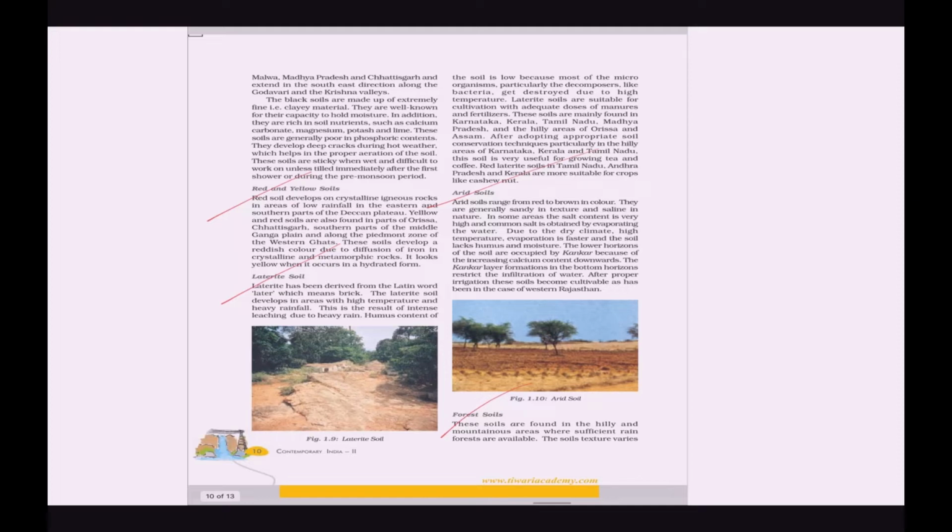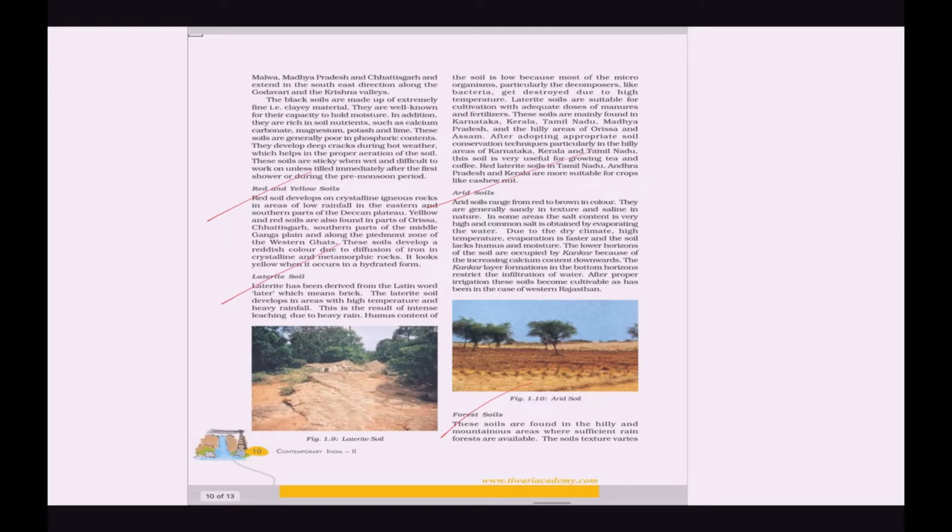It is suitable for cultivation with adequate doses of manure and fertilizers because, students, the areas in which this soil is available have heavy rainfall. Due to the heavy rainfall, their nutrients go down. This soil does not have as many nutrients as we need. So for making this land suitable for cultivation, adequate manure and fertilizers should be used so that this land can be made cultivable.